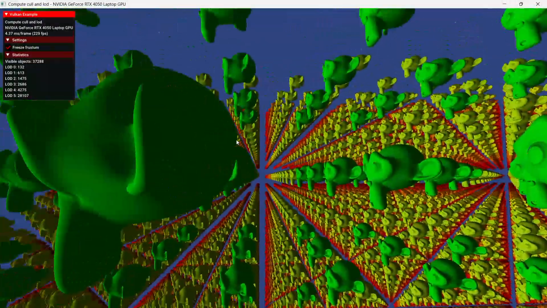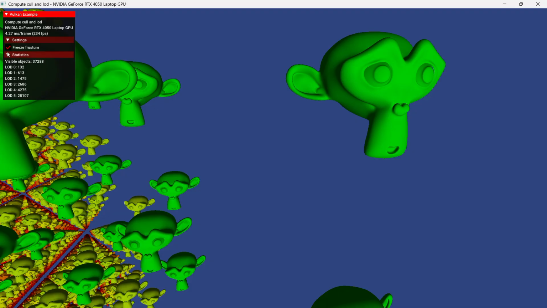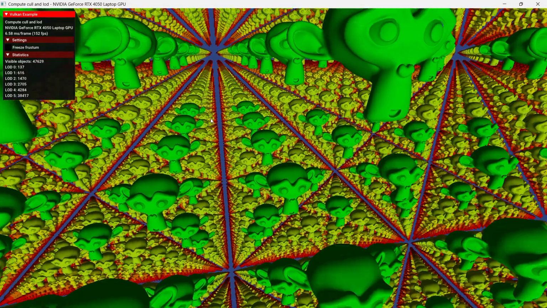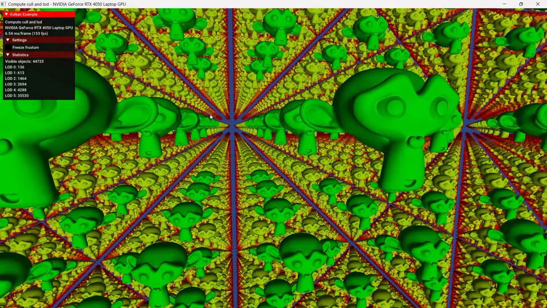So my initial view, if I unfreeze, I get back. So there you go. That's what the frustum is about.